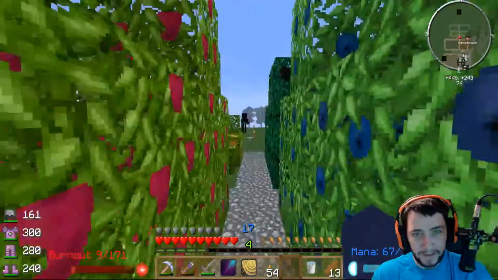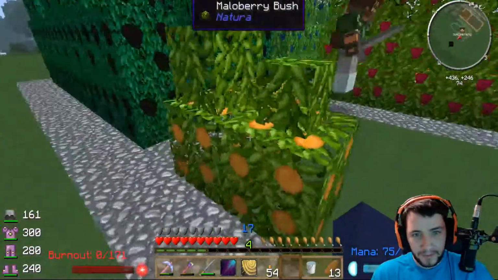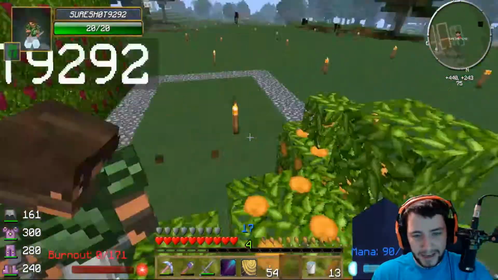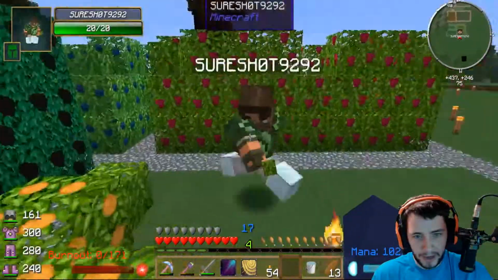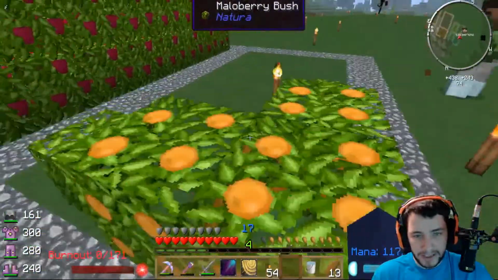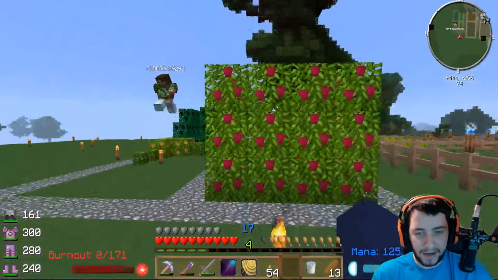And then we have our bushes. We love our bushes. And the mallowberry, I don't know, it's supposed to be trying. Yeah, it's trying. I guess we could probably destroy these real quick and spread them. Okay. These are supposed to grow in cold weather, so I guess it grows slowly if it's not. But anyway, that's basically it there.